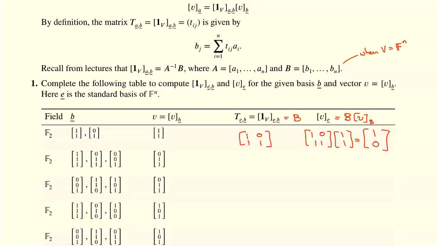At the same time, I should change this question. It's a little bit silly because we can just work it out as well. 1 times this guy plus 1 times this guy, it's the first standard basis vector. So it's not very helpful. It would have been a better question if we weren't using the standard basis, if this was given 2 bases and we had to actually do some work. Having said that, I'll skip this question because I should change it. But do the same thing for all of them.